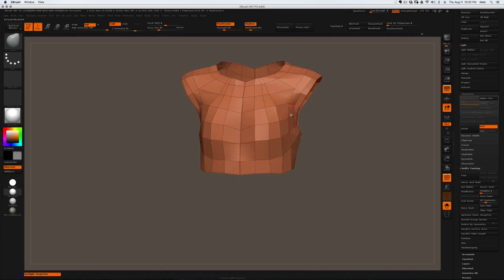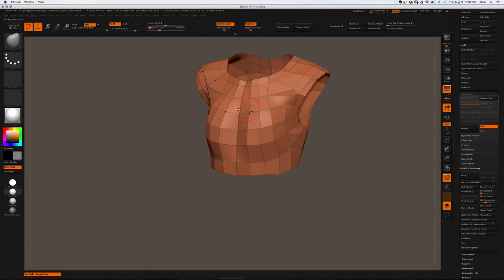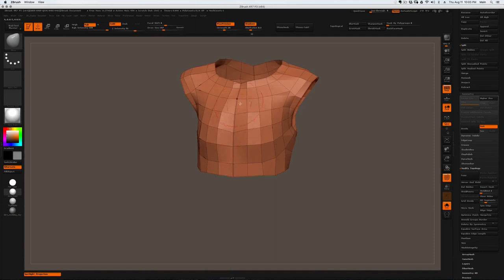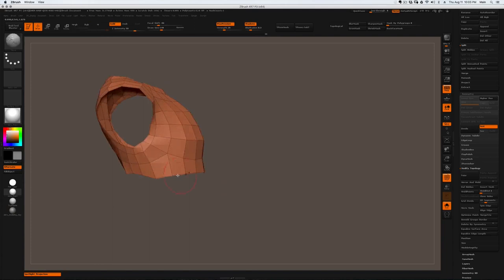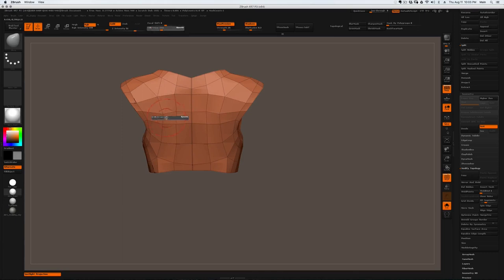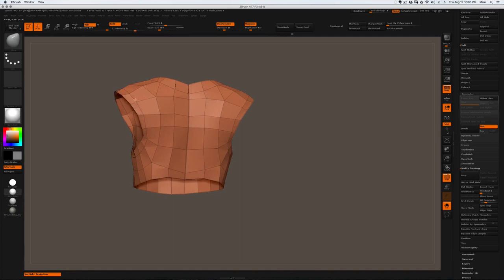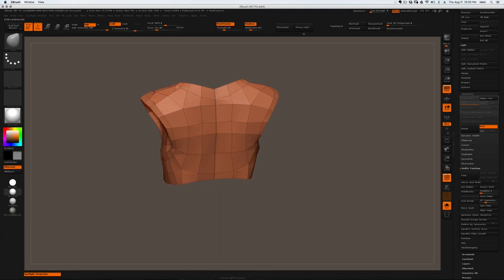If it's a tight-fitting piece of clothing or something like that, you can always project this now onto your model. But let's just pull this around until it's working. Let's even some of these spans out a little bit. Pull out this chest and pull this down here on the back. All right, so I do the bare minimum using the topology brush, and then I can go in and easily add some spans now by using the ZModeler.